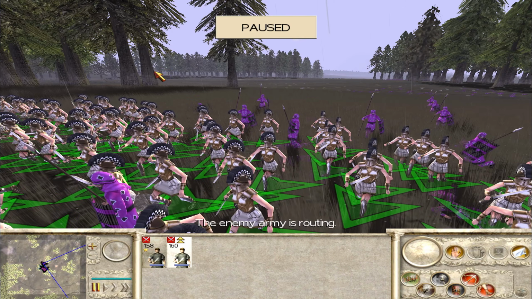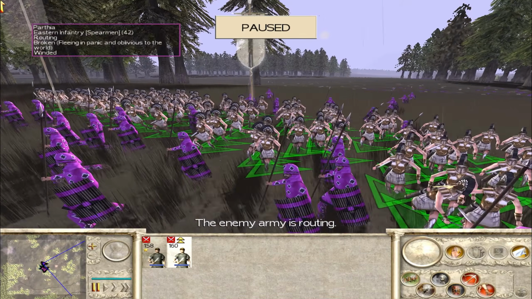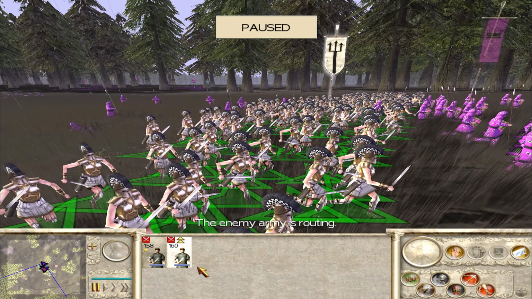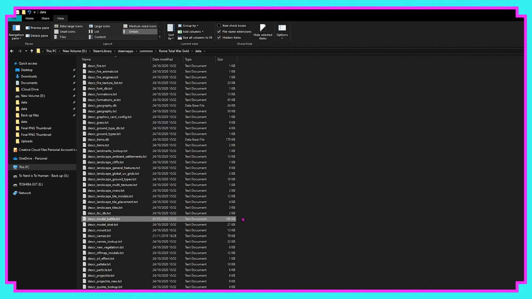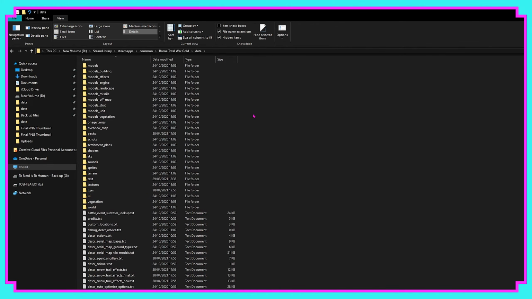So with it all working out, let's perhaps head back into the files and tidy that up. But of course, if you're happy enough with it as it is, then great. You've got them working in battles already. From Deska Model Battle then, we're going to scroll back up the data folder until we reach the subfolders.